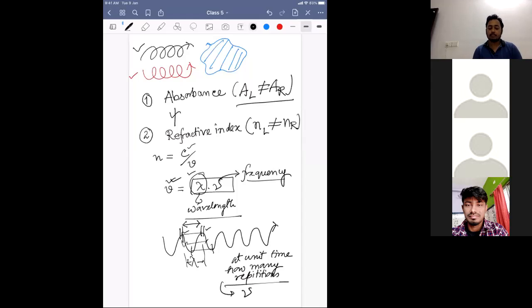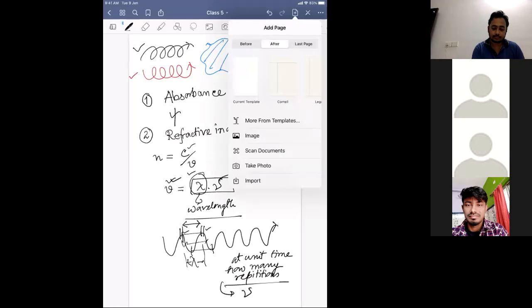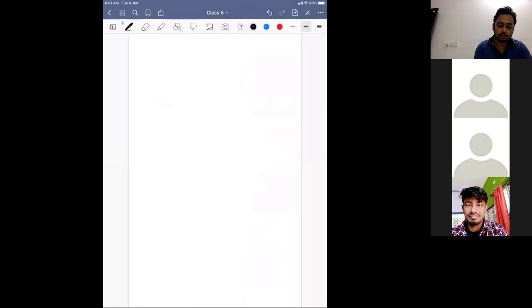And that's why, when a molecule interacts with passing light, depending on the interaction, at a particular wavelength it can either be absorbing, that means circular dichroism. But when it is only passing through the system, it depends on the interaction between the electric field of the molecule and the passing light wave. And that depends totally on the molecular structure. That's why sometimes you can have an effect on the refractive index where it is not even absorbing. One example of that we discussed last class is the sucrose solution.